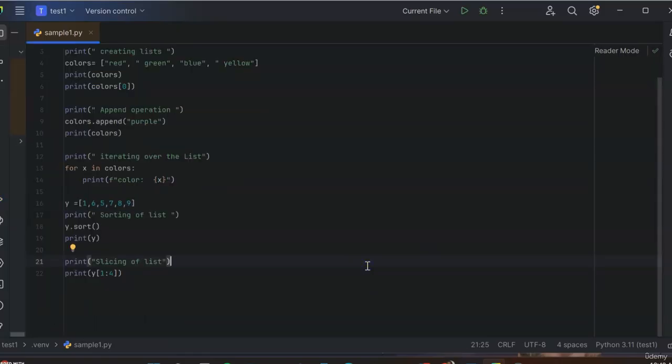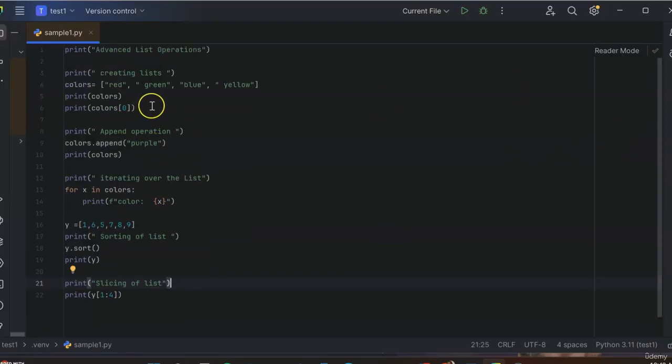So we can do n number of operations with the list. We have discussed quite a few: how to create a list, how to get an element from a list, how to append an element to the list, how to iterate through the list with a for loop, and the gaming part. I have deleted that part, but you should have that in your video.